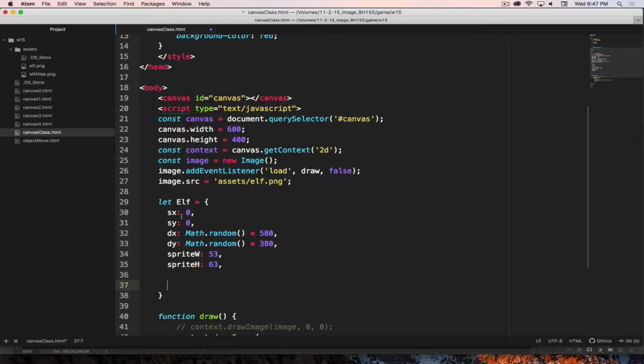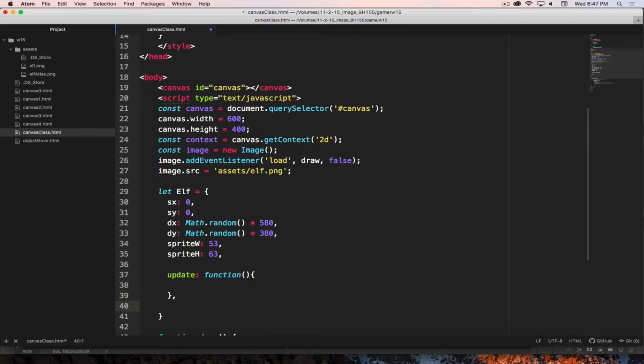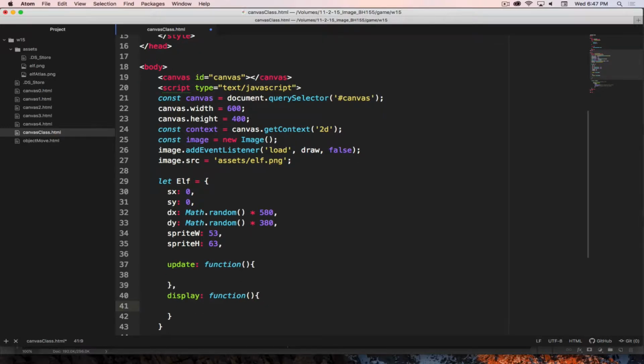After I have my properties, with my methods, the first one I'm going to define is update, and that will be a function. So we can now designate what it can do. There's one other method it knows how to do, and that will be display. And that will also be a function. So you'll notice that methods have function as part of them.